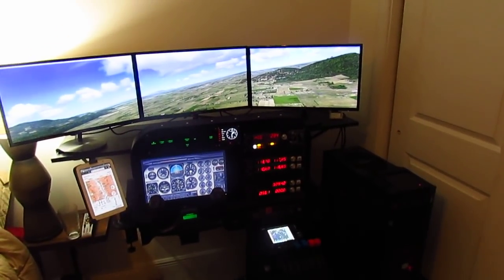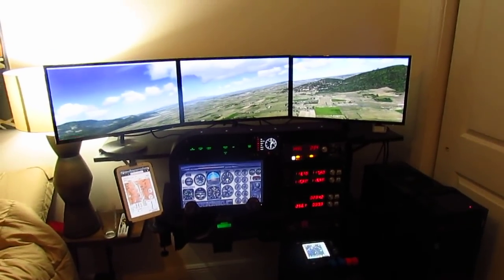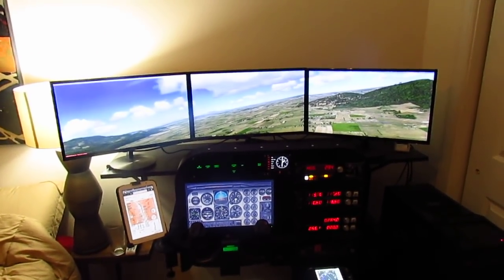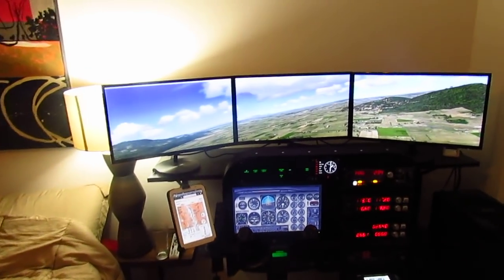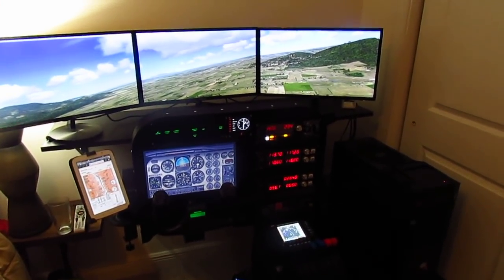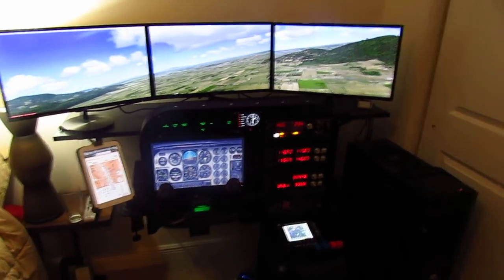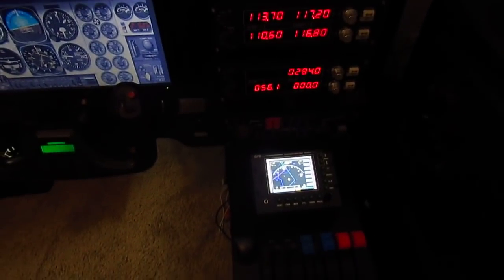There are two video cards. The main one that is running those three main monitors is an Nvidia GTX 770. It's set up in surround mode, so I can have those nice three monitors. And the second video card is an Nvidia GT 620 in a physics mode, only to run those two additional monitors, which are the instrument panel and GPS.